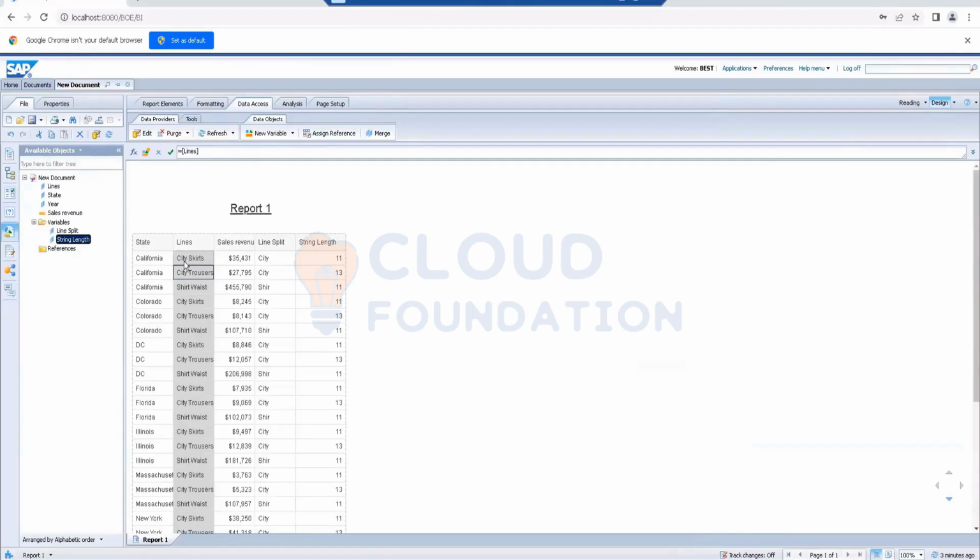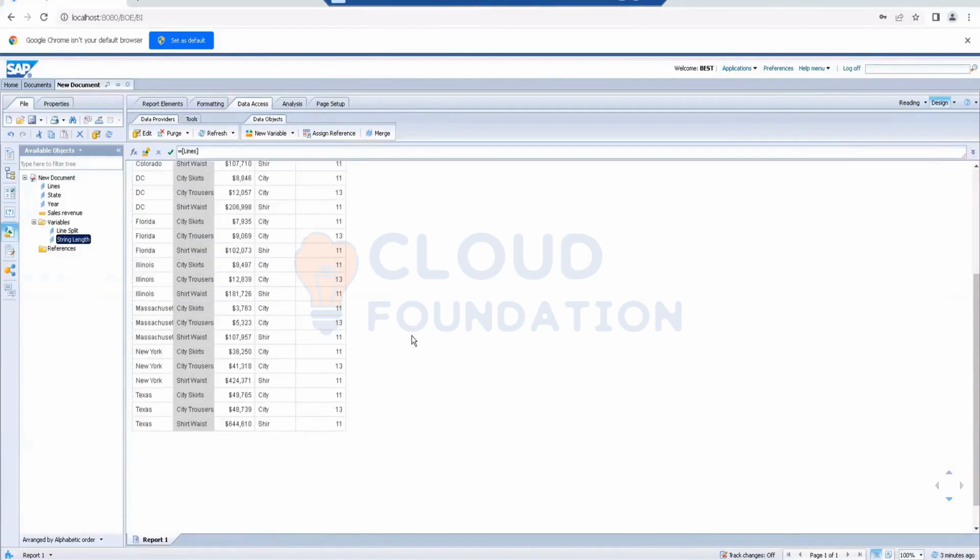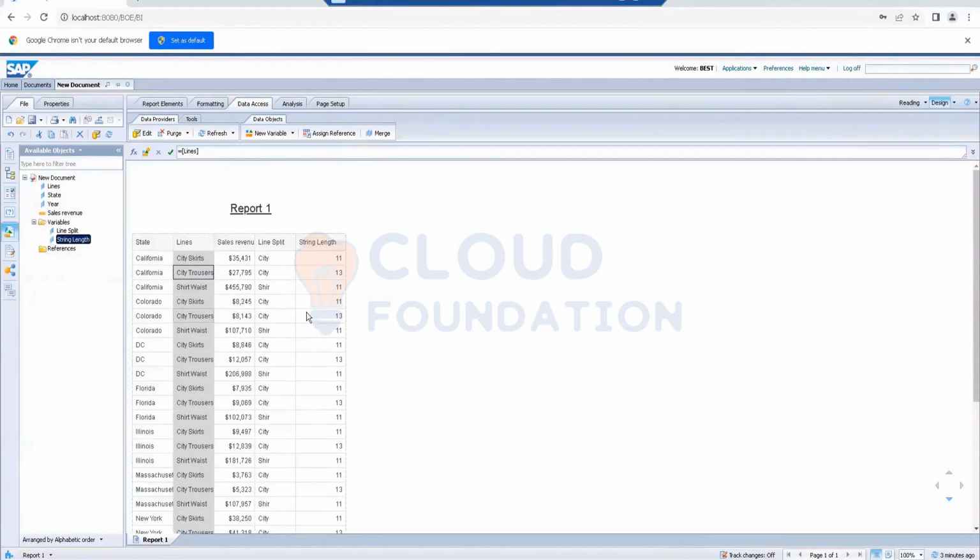If you count CTS, 4 characters, there is a space in between, then 5, 6, 7, 8, 9, 10, 11. 11 characters. It will count the number of characters in a string, that is the length function. It is based on the requirement. Sometimes we might get this kind of requirement when we are trying to achieve complex requirements. We should be aware of all the things available in the report that we can use whenever there is a requirement.